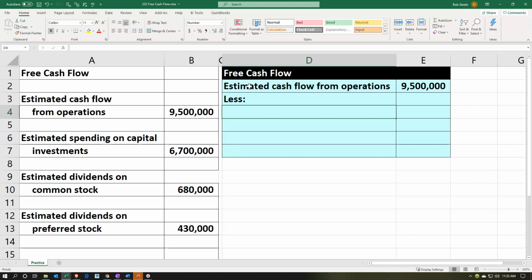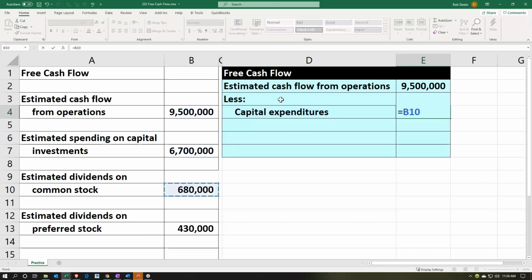So we'll have capital expenditures, and then we might project out our obligations to the owners of the company, which means our obligations with regards to dividends, how much of the cash flow we're going to be paying back out to the owners in the form of dividends, both common dividends and preferred stock dividends. And so we'll subtract those items out. So we're going to estimate the capital expenditures we have. Capital expenditures are nice, but that can be kind of expensive. And we want to know how much other cash we have to do other stuff, the free cash flow.